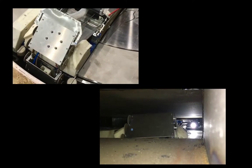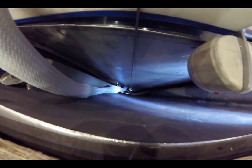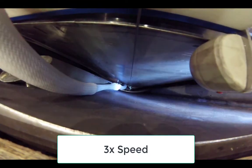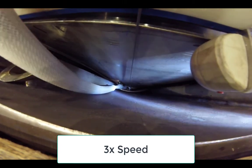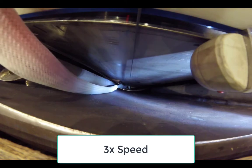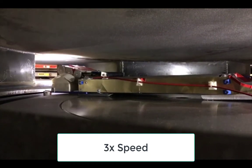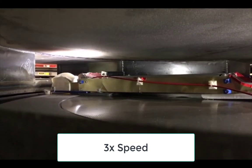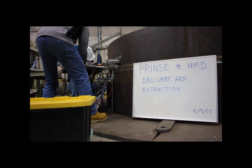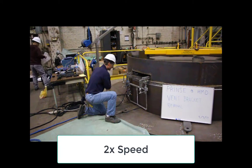Once the arm is in the proper location, we actuate the sensor car train. The train leaves the area we call the garage and moves up over the hump at the end of the arm. This hump prevents the sensor train from wedging or jamming when the cars enter the channels inside the cask. After the sensor train moves over the hump, it travels down the side of the cask until it reaches the bottom. A winch attached to the vent mount then slowly moves the robotic car train up the cask while the sensor cars take measurements. After the sensor train has completed making the measurements, it returns to its garage. At that point, we can choose to rotate the arm to inspect another channel, or extract the robotic system. Throughout the process, video is collected and all data are synchronized from the sensors to an external data collection system.